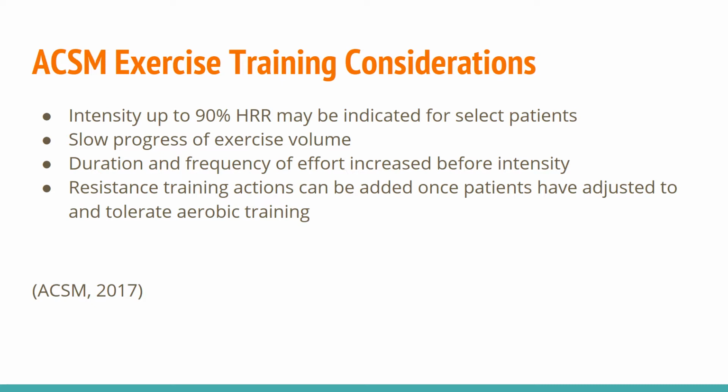Exercise training considerations for patients with heart failure can be seen on this slide. These include general principles such as intensity of 90% of heart rate reserve may be indicated for select patients only. You should progress slowly with exercise volume, and you should increase duration and frequency before you increase intensity. And resistance training can be added after the patient has adjusted to and is able to tolerate the aerobic training.